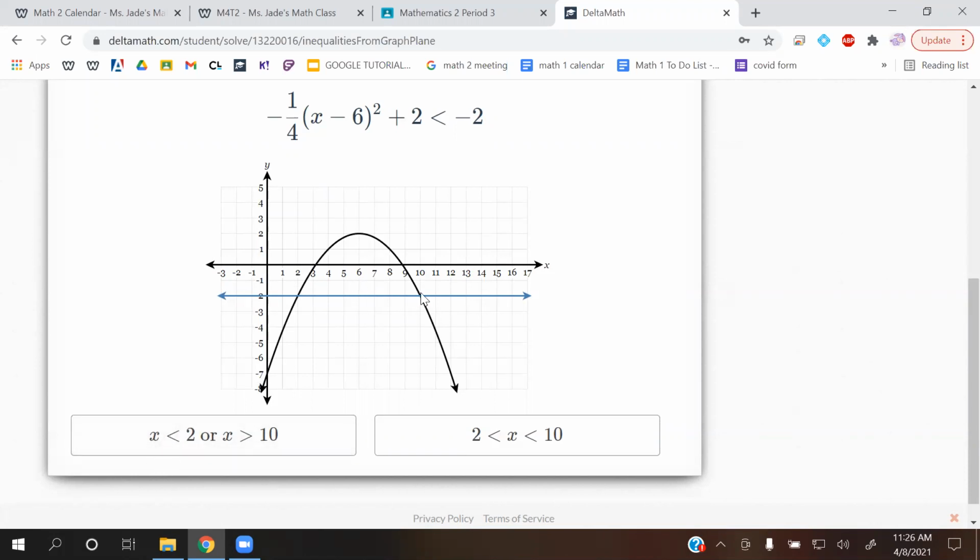If you look on the right side, you want x values of 10 and greater, so everything greater than 10, that's this one over here. Notice the or in the middle of the answer choice shows that there are two separate sections to your answers, and that's kind of what we want, right? We want this section and we want this section, but we don't want the stuff in between. So this is going to be our answer. Are there any questions?